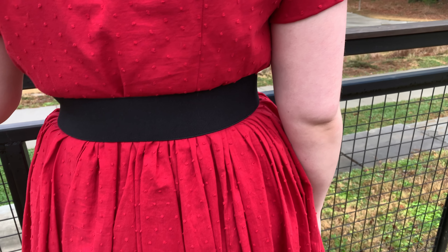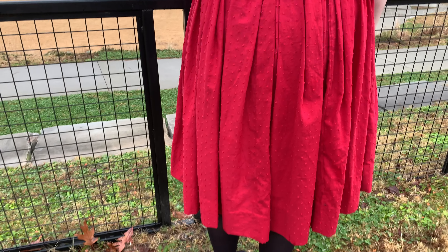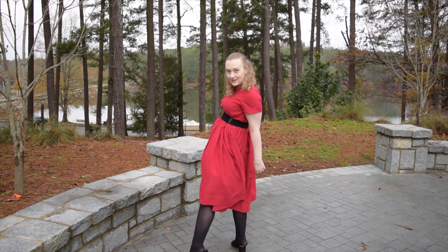My mom actually made a connection — she thought it looked like something Jackie Kennedy would wear, so that was kind of cool. The skirt pattern was from Vogue V8789, the sleeve pattern was Simplicity 4426, and the collar pattern was Butterick 3312. I don't really qualify that as cheating because I did make the bodice myself; I was just using other things I thought would look nice to complete the rest of the dress.